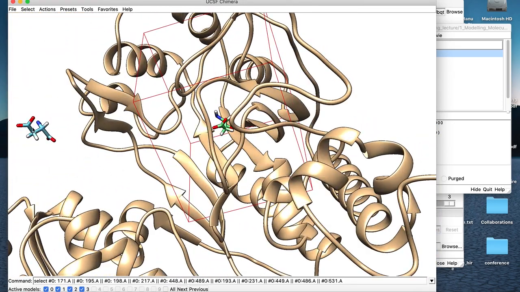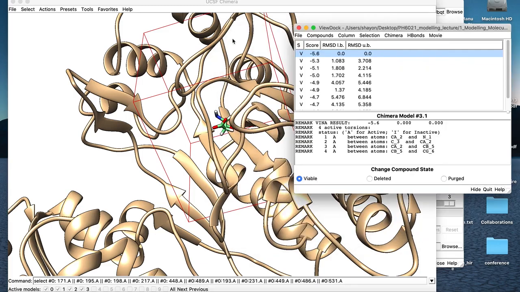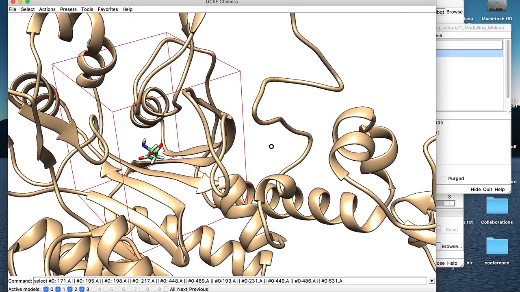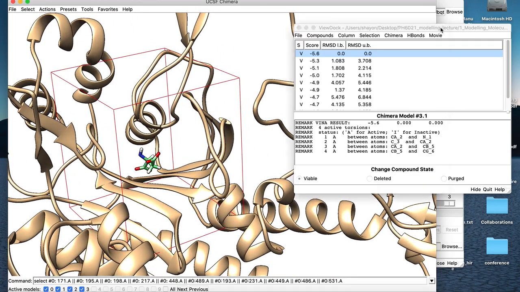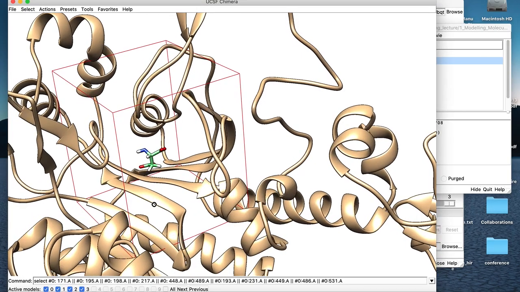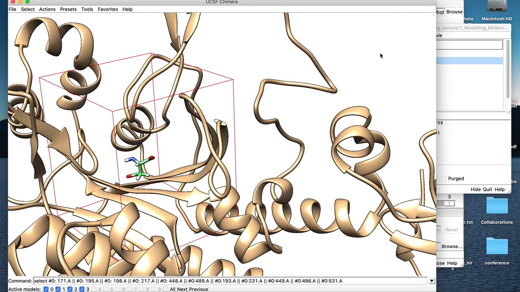You just deselect this model so that it doesn't act as a distraction. That was model 1, so we can just not show it here. All right, so this is the first in the rank of the docked ligand. Let's see the second one. The second one is also in the same position, but it rotates itself a bit and changes its configuration a bit. That's it.